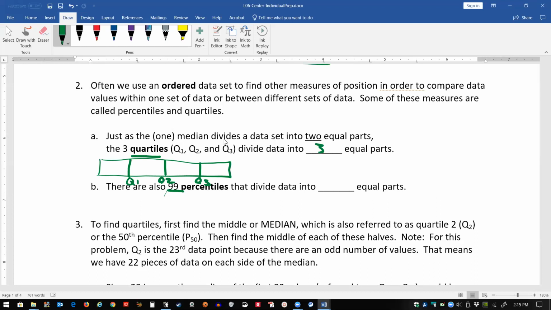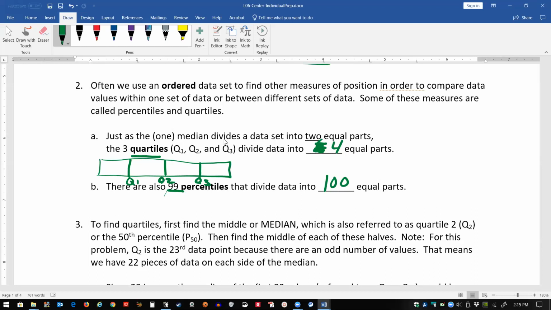But again, you only need 99 percentiles to break up the board into that many. So my 3 cuts divided the data into 4 equal parts, or quartiles. My 99 cuts divide my data up into 100 equal parts. All right, hence quartiles and percentiles.